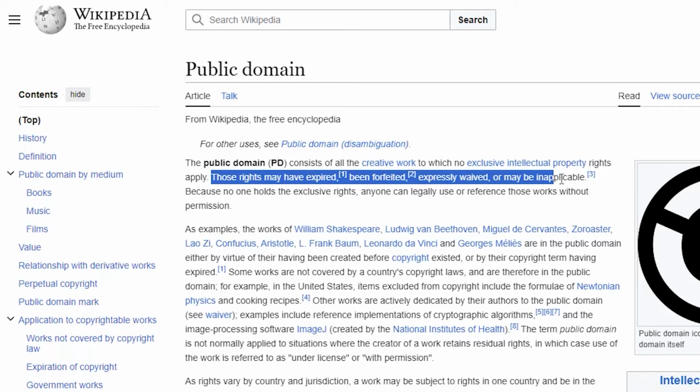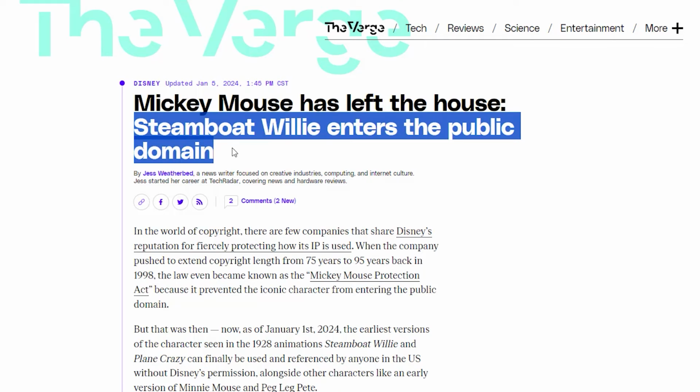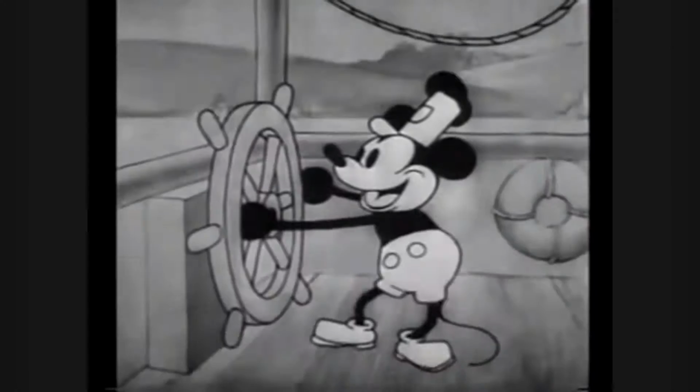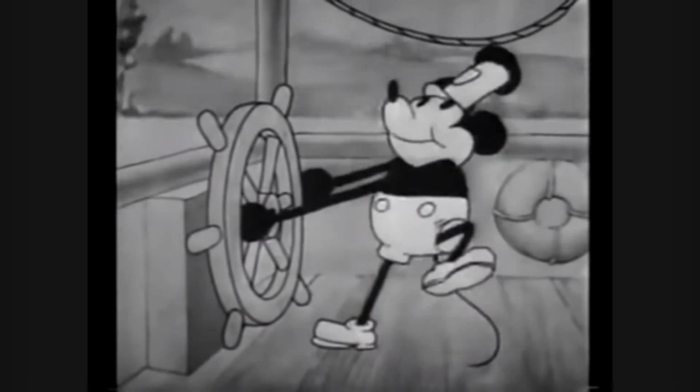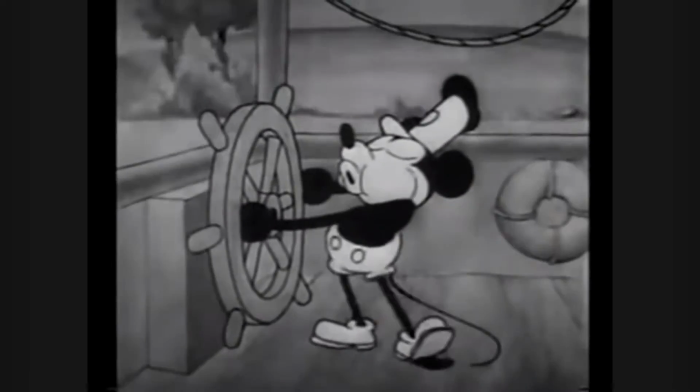So this is all through the public domain. Basically, after a certain time period, an artist's work, even if they're super famous, will go into the public domain so that it can be used completely copyright free. And this applies to everyone, even everybody's famous character of all, Mickey Mouse, who fell into the public domain this year. So now you can use the very famous Steamboat Willie in any of your designs as well, and Disney's not going to come chasing you down for it.